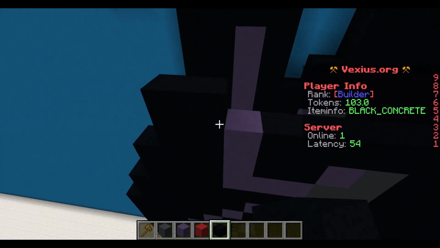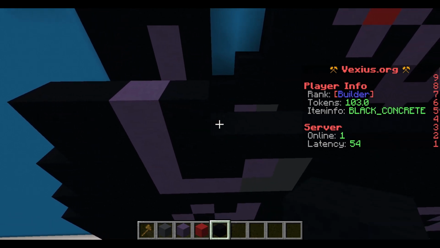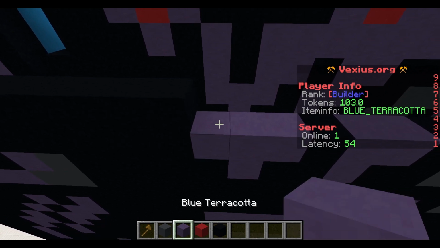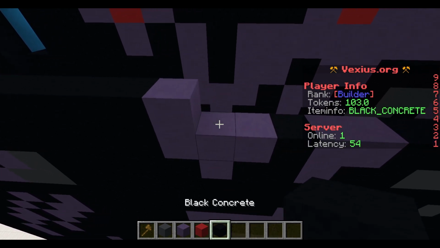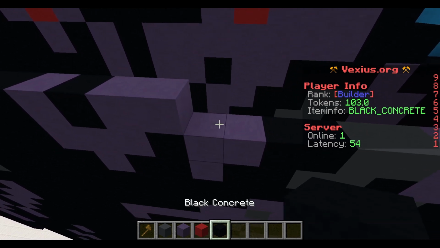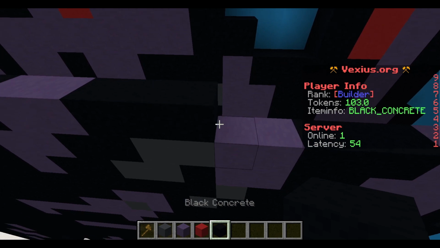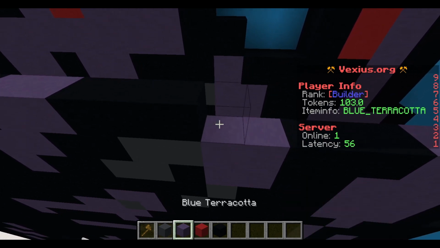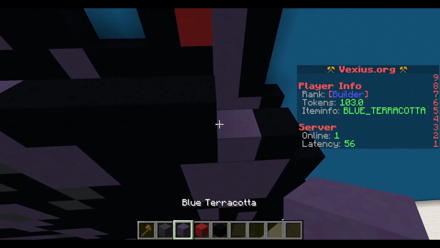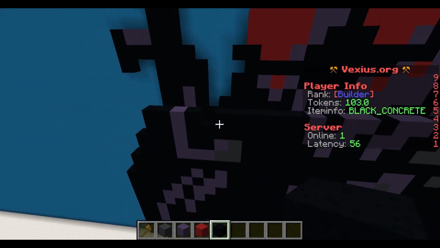Next layer up is going to start with 2 black concrete, followed by 1 blue terracotta, black concrete, air, 6 black concrete, blue terracotta, black concrete, 2 blue terracotta, black concrete, 2 blue terracotta, 3 black concrete, 1 blue terracotta, 4 black concrete, blue terracotta, then 1 black concrete.